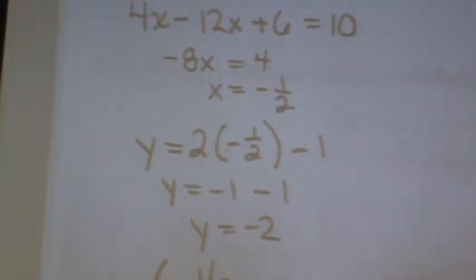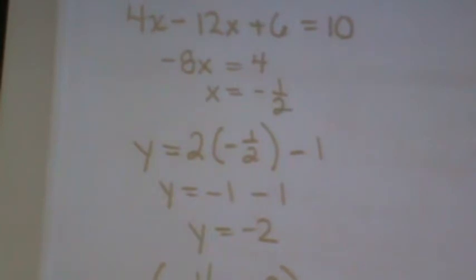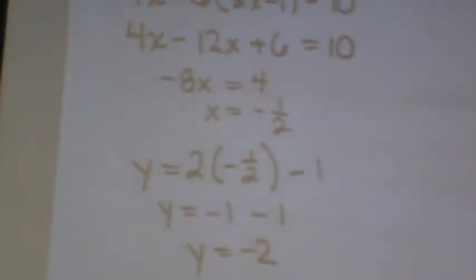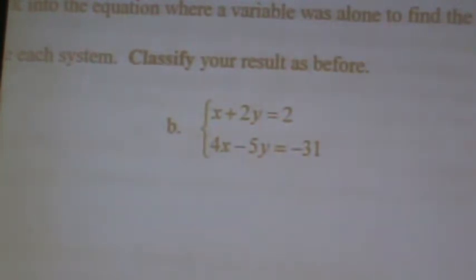And we have independent lines. Same as the last 3. Now, you're required to know all 3 methods. If I asked you, you might look at this next one and say, I want to do elimination. I'd probably want to do elimination on this. I'd multiply the top equation by negative 4. But we want to make sure that you can perform substitution on a problem like this.